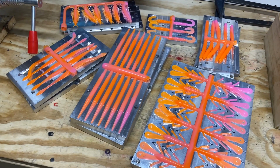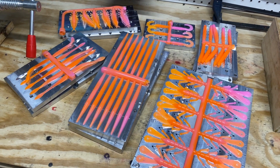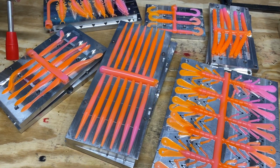There's the loadout for today. All of them look really good, a lot better than I thought they would. You got the crawl, the stick, the Ned, the grub, the Helgramite, and the action worm.